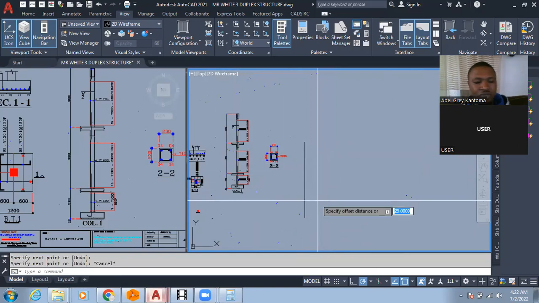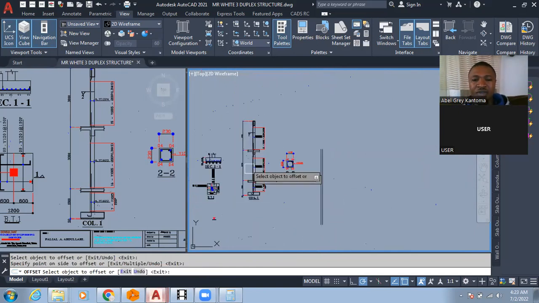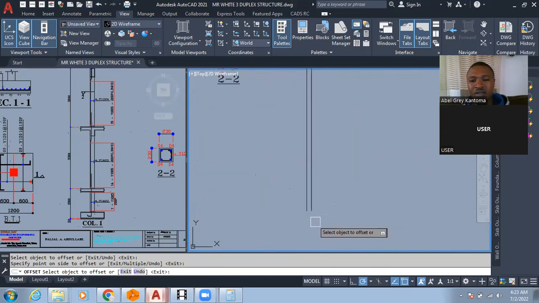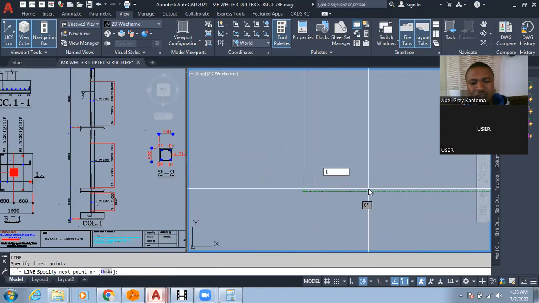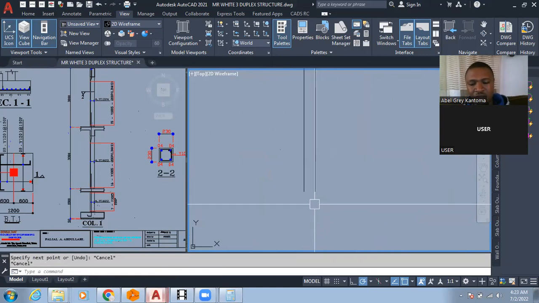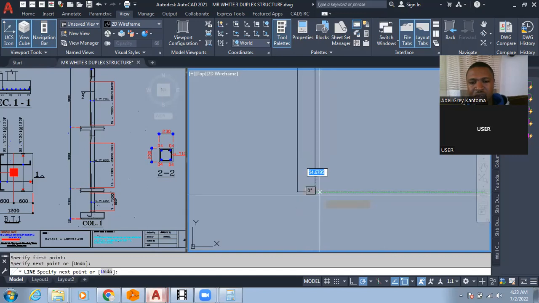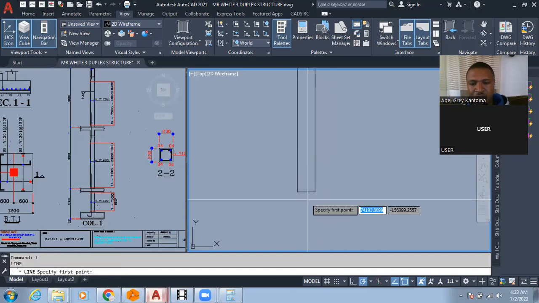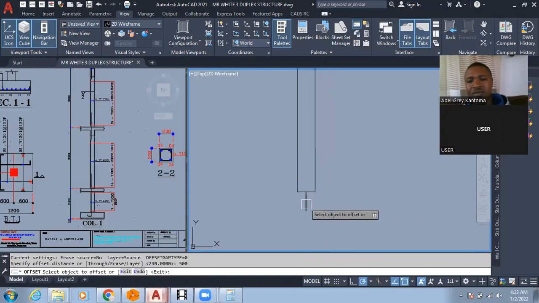the thickness of the column is 230. All you need to do is just to specify. You can see this one is not drawn to scale. Then you draw the normal base, which is 1,200, 1,000, 1,000. You just draw a line here. Sorry, let me get the center, 500. It's going to take me a longer time to achieve.